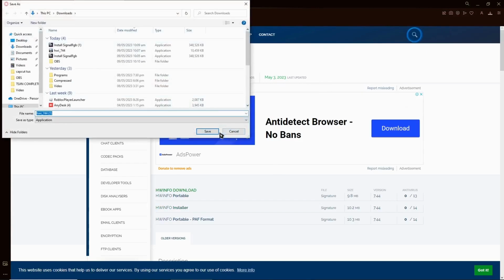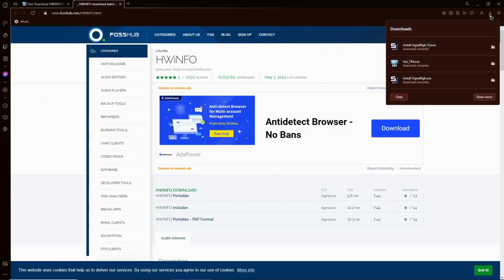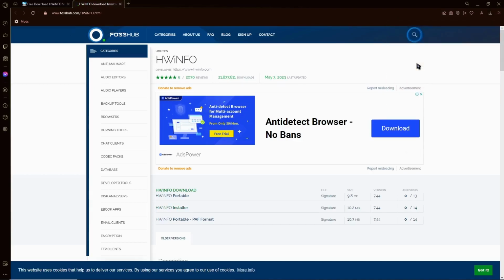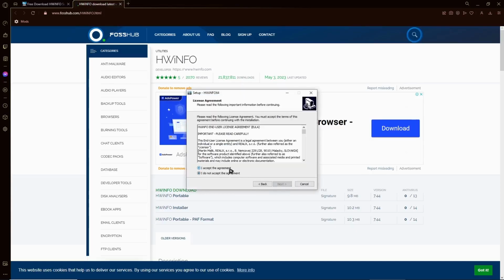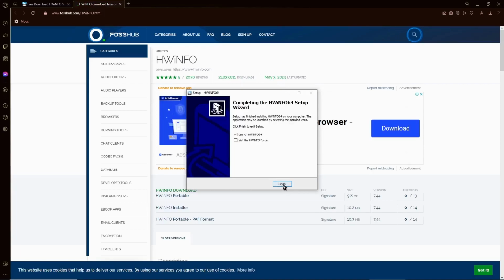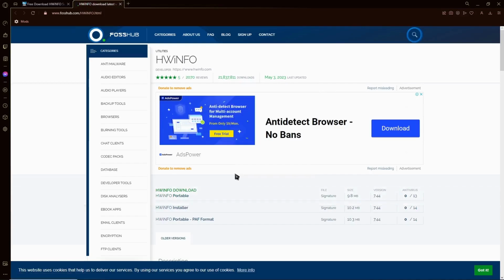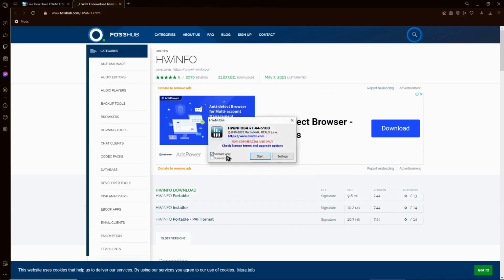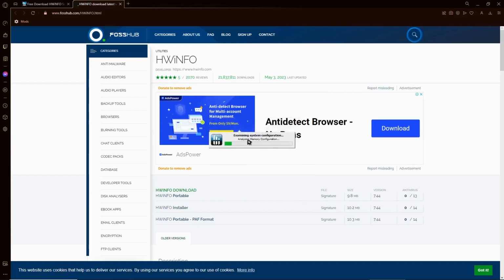You can now save it, and after you have saved it, you should be seeing it in your downloads, and you want to open it right there, and you want to click on yes. And in here, it's very easy to install like that, and it's very fast because this is just a very lightweight program, and we want to launch it. And yes again, and start. In here I recommend sensors only, and we're going to start, and let's wait for it to load as it analyzes our computer and its sensors.